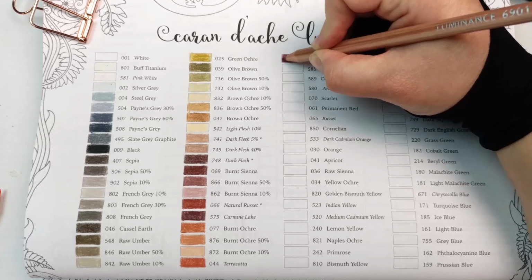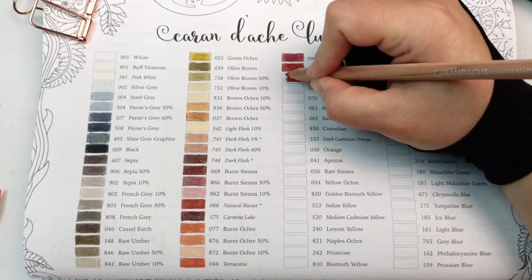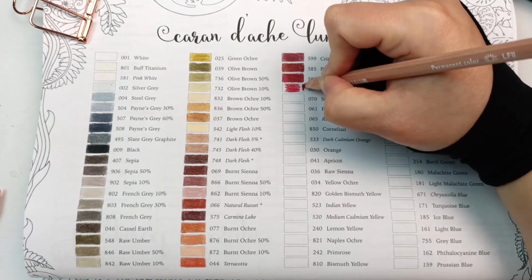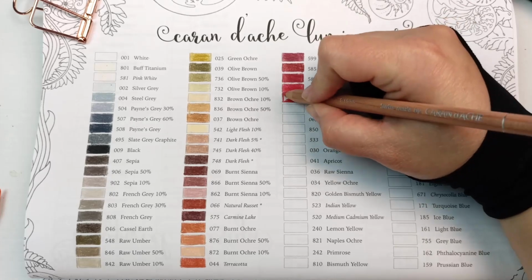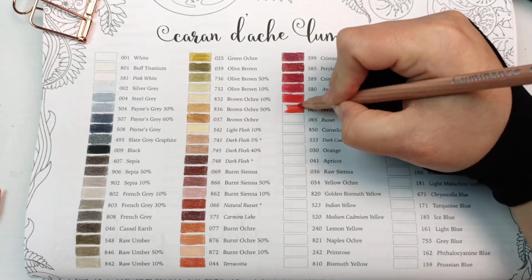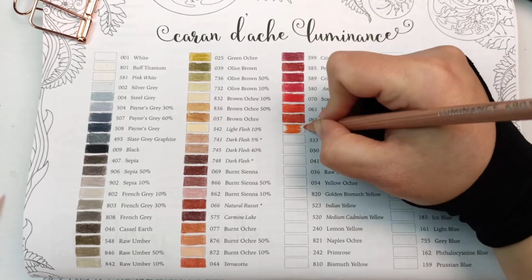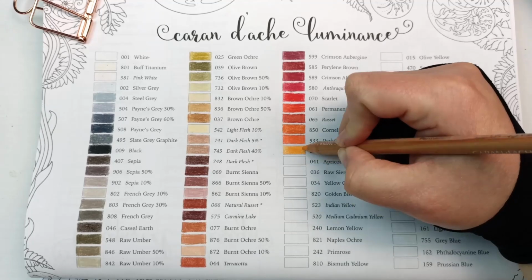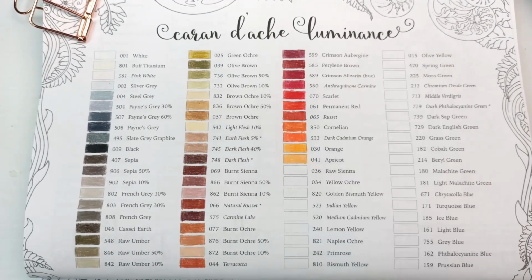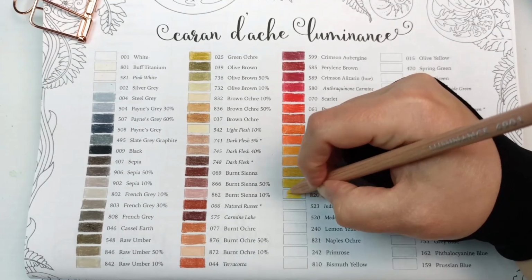I've noticed with some of the lighter colours, such as the light flesh 10% and the burnt ochre 10%, there is a lot of white in them, and they are very opaque, much more than the darker colours, which I think are usually single pigments. I'm guessing on that. I don't really know what the pigments are, but you can see now going into the reds just how bright and vibrant a lot of the Caran pencils are. I really like their selection of reds. I think they're very pretty.